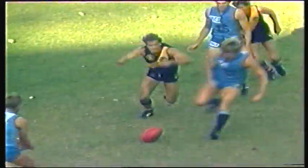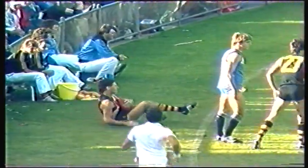Ball in. Kernahan gets a beautiful tap. It's a hurried one towards McGuinness. Went in hard, McGuinness. Well done. Heinrich gets it out to Darrington. To Fry. Onto the left boot. Sturt have got to do it quick. Looking for Motley. Again under pressure. Filkey first to the ball. Can he keep it in? He does. But McFarlane content to run it over the line for a ball in.